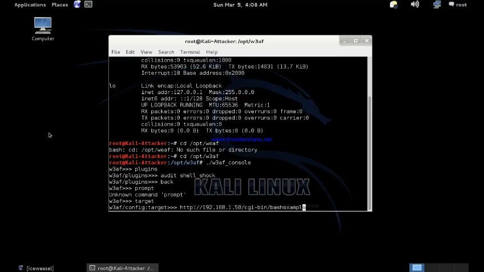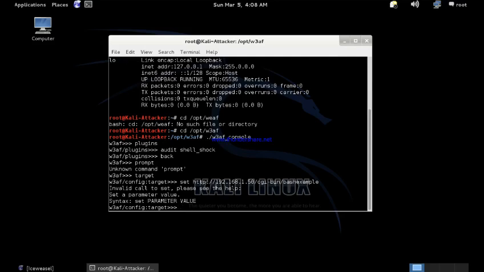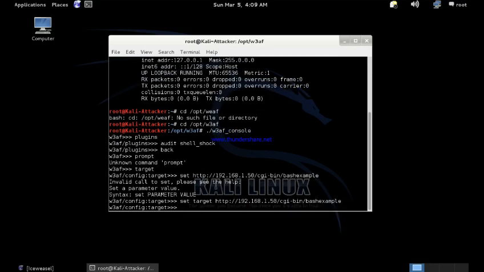We have to type set before it. Okay, we had to mention that this is the target. So set target. All right, seems like the target is set now.